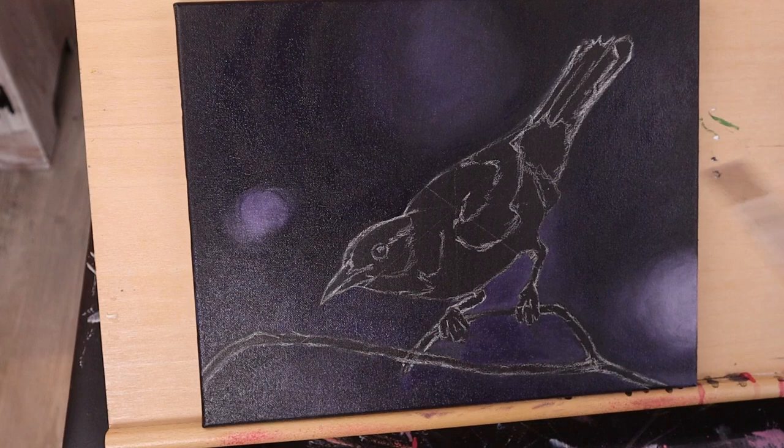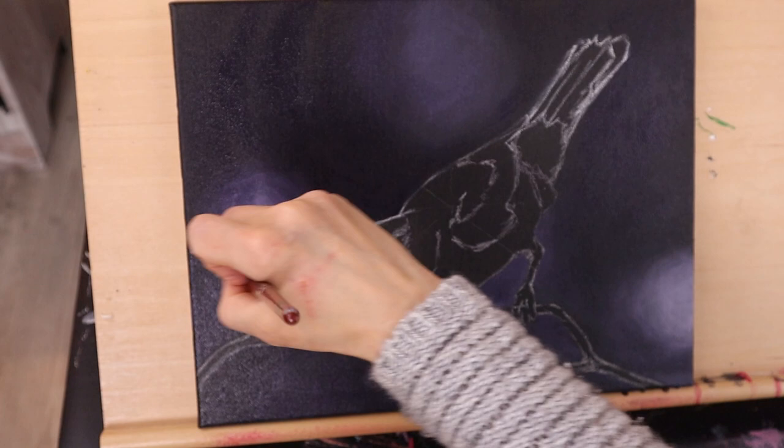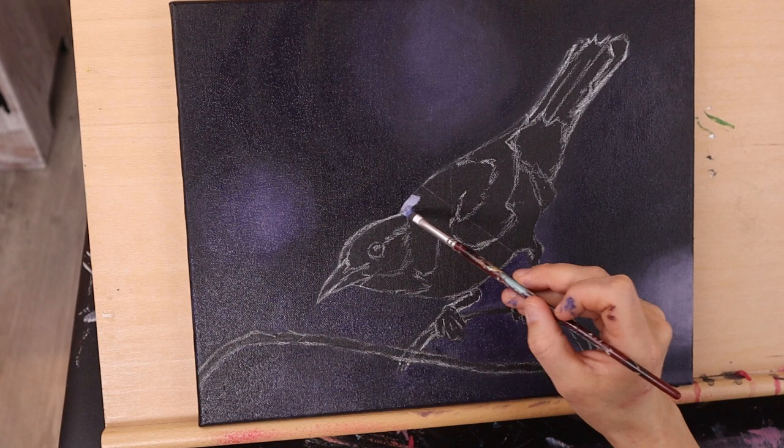It's so strange working with an acrylic paint and not having to constantly mist the canvas to get colors to blend, which is a pain, and that's usually why I do use oil paint, is because when you want to blend areas or you want to soften edges, oil paint is really the best to use. But this was surprisingly easy.